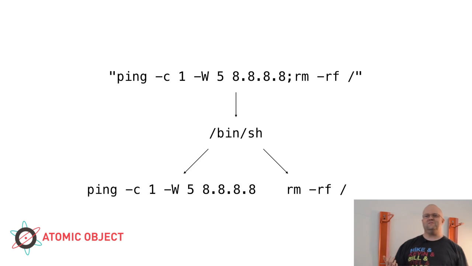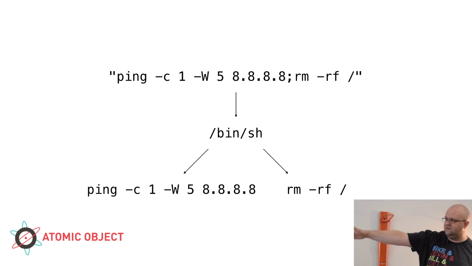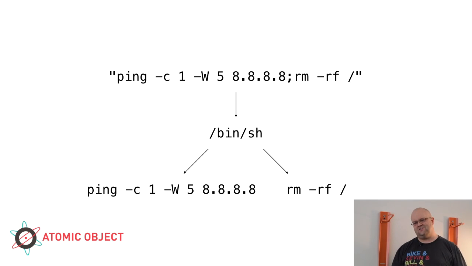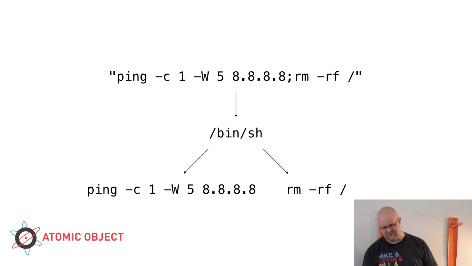The reason this is a problem is because the system command, having taken a full string like this, pipes everything through the shell. The shell is a programming language itself. It's going to take what's data and interpret it as a programming language. Now, in this case, we're just splitting it up between the two commands that will run in sequence. If you have a vulnerability like this in your software, you can do a lot more than just run another command. You can ask the shell to make a remote connection to your server and give an attacker shell access into your system to do whatever else they want. So, bad stuff all around. And all you really wanted to do was just let somebody ping a host to see if it was up.